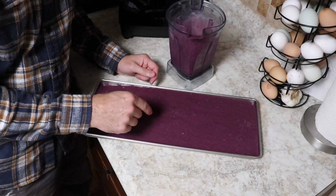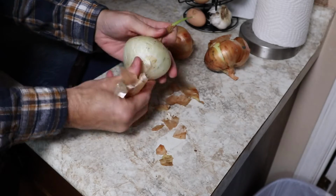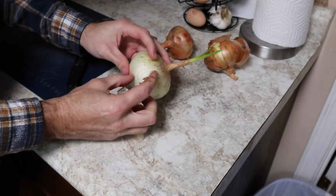Time to get this one in the freezer, and then we'll start chopping our onions and potatoes. All right, we're gonna strip down these onions and get this paper off of here. These outside layers are really starting to break down, so they're kind of soft.